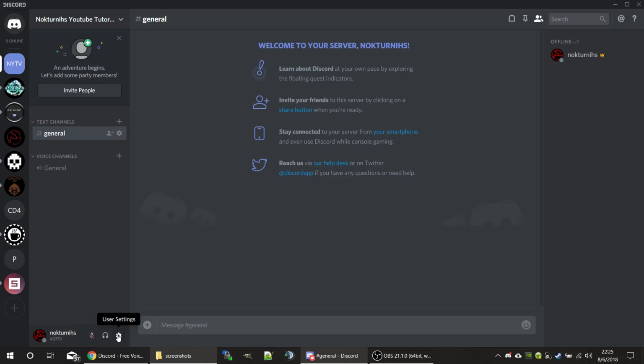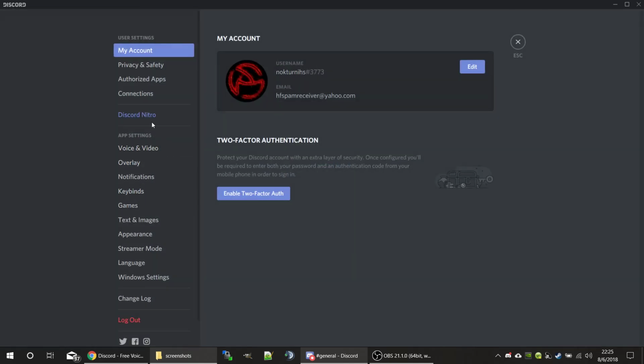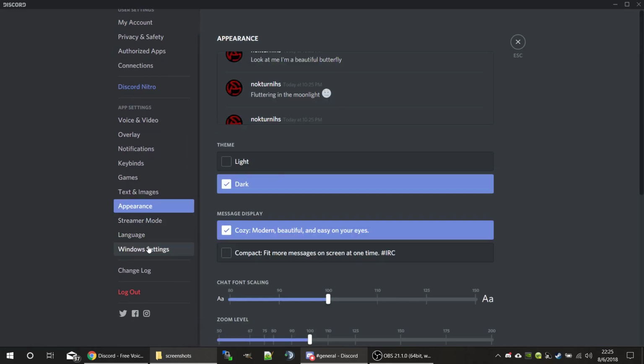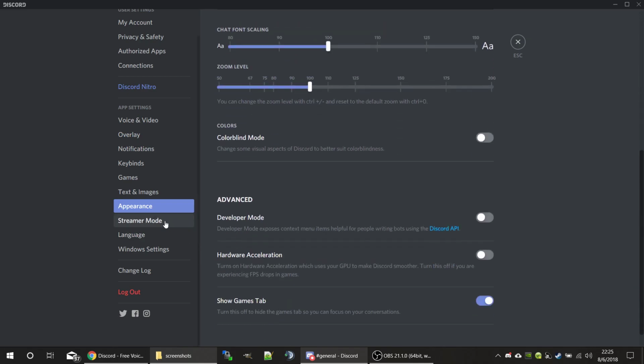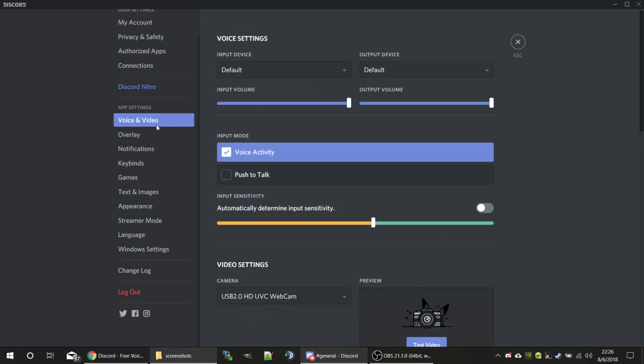You can also go into user settings, and in user settings we have our personal account stuff. Light and dark theme options, message display sizes. You have a lot of options. Some of them you'll want to know about, some of them you won't. A lot of times you'll mainly spend most of your time in these video and voice options.